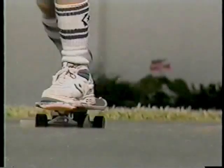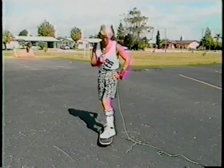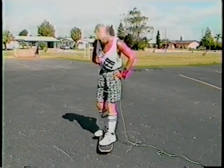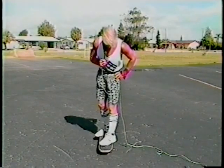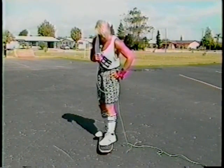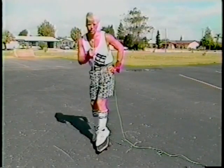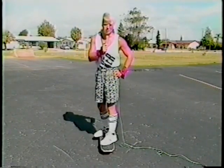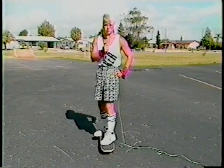Okay, the one wheel tail wheelie is basically just like a normal tail wheelie. You can put your front foot, it doesn't really matter where it goes, but your back foot is pretty critical. It has to be over the back truck, almost on top of it, but the heel of your foot has to be basically on the tail. And you just basically lift up and put a lot of pressure on the side of your board and wheelie at the same time. A good tip on that is to have your trucks as tight as possible.